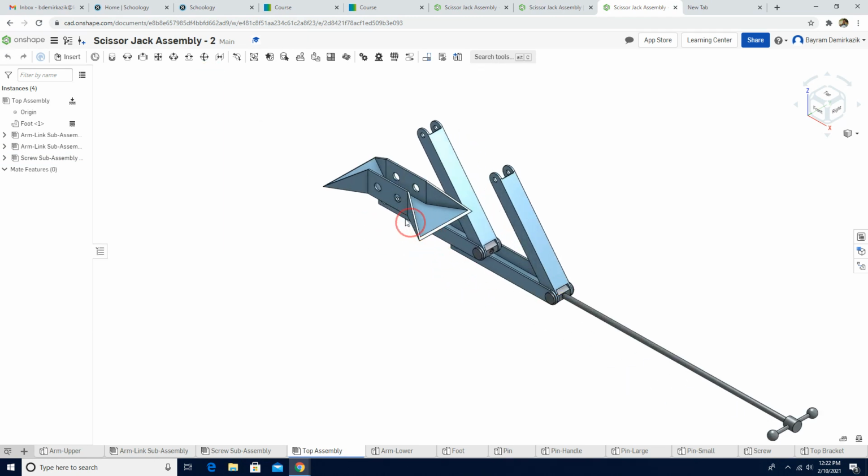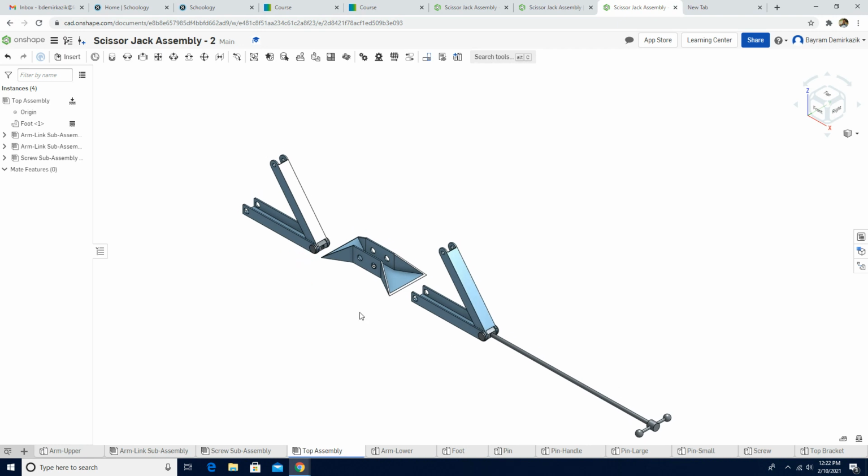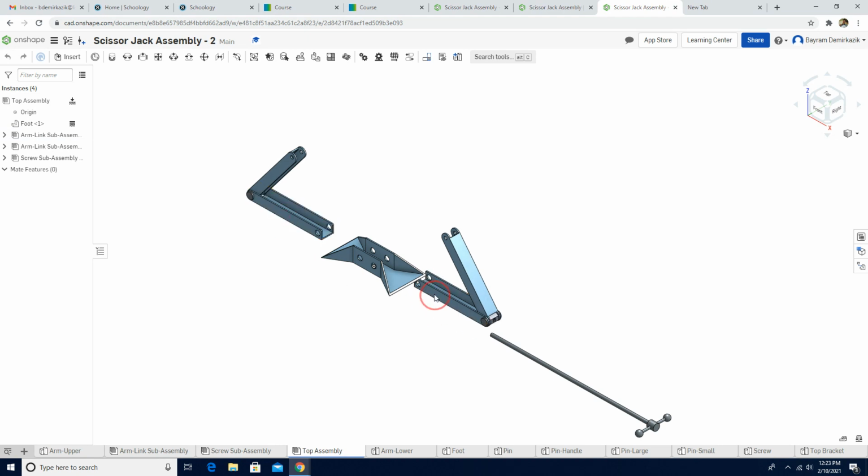Let's move one of the arm link assembly over here. Let's position them approximately where they're gonna go. So I'm gonna left click here. I'm gonna use the triad manipulator. Let's make them 180 degree. Turn this direction. Good, and let's put them closer to here.